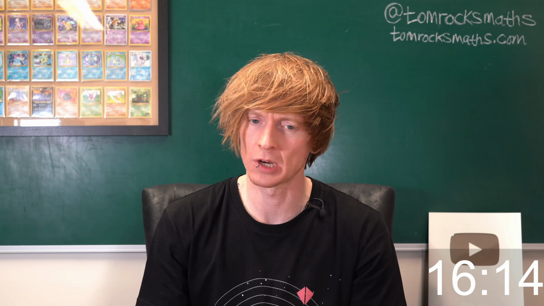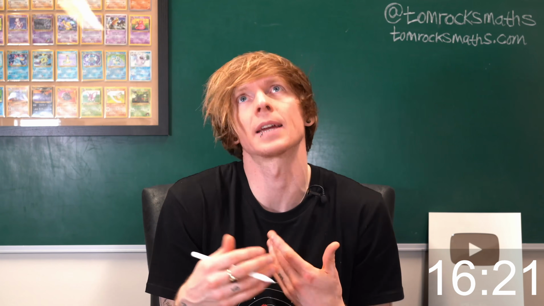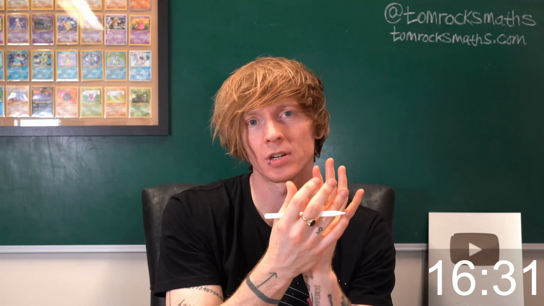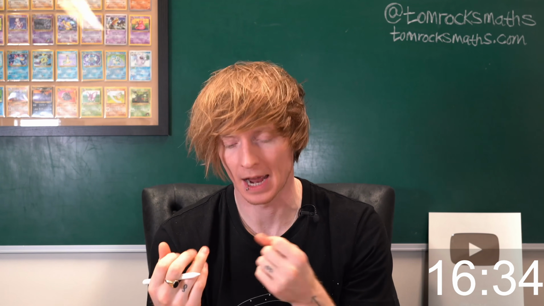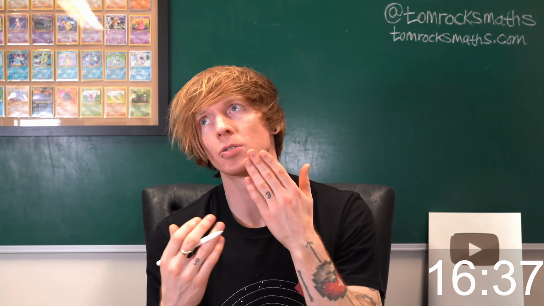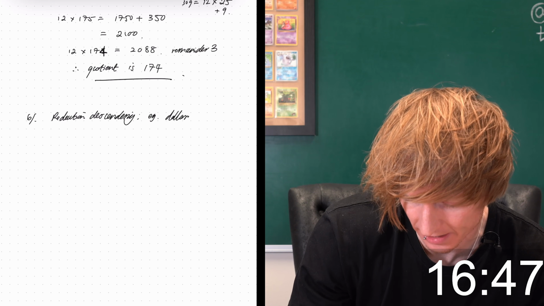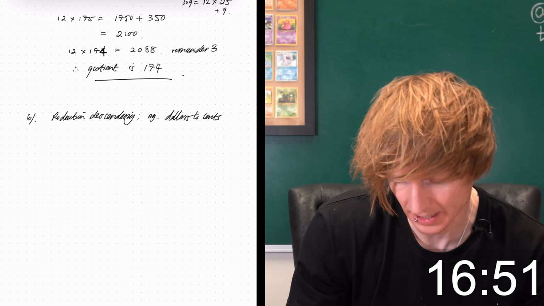So the internet reliably informs me, according to the Free Dictionary, the operation of changing numbers of higher into others of lower denomination is reduction descending, i.e. dollars to cents. Okay, so I think it's kind of what I just did. Again, according to the Free Dictionary, reduction descending means taking the larger denomination and putting it into smaller denominations. So I've just gone from bushels and turned it into pecks and then into quarts. So that was a reduction descending. Okay, so I'm just going to put here, e.g. dollars to cents is the other example they gave. Okay, makes sense.